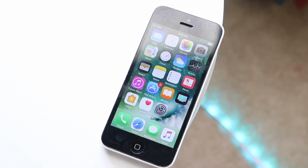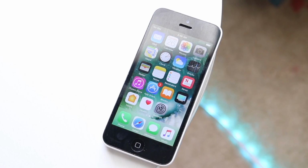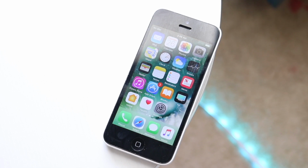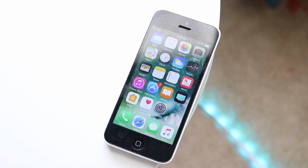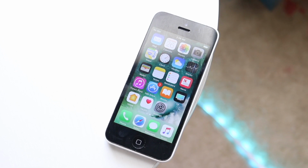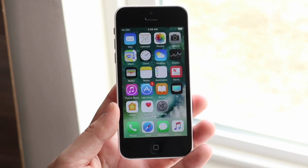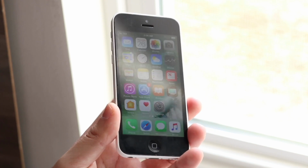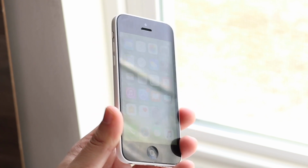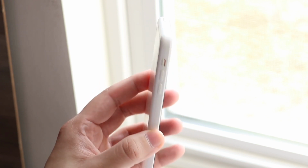It makes zero sense at all, and you are much better off buying an iPhone that is still even kind of supported with software. Things like the iPhone 10 is way better than this thing, but the iPhone 10R and above are the iPhones I would 100% recommend buying. So keep those in mind. I really don't think anybody should be buying the iPhone 5C when it comes down to it, but it's still a very interesting iPhone to take a look at because this iPhone at one point was a pretty big deal to Apple, and it was kind of their first foray into these cheaper iPhones, which I was actually very happy to see.